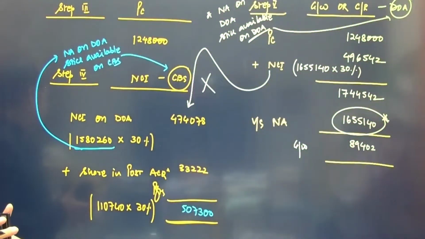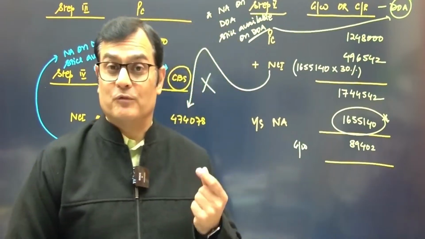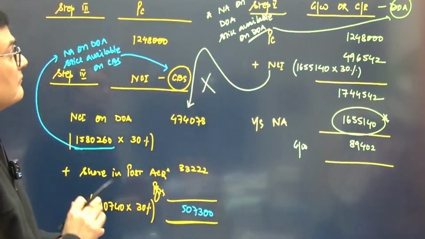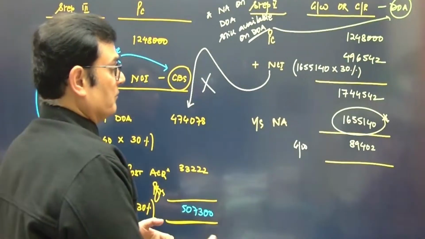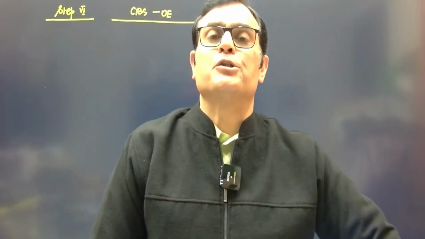Now you can see the same question took us a lot of time to do. Similar kind of question, once you get the grip, you're going to do it very fast indeed. Now we go on to step number 6. So step number 6 is in terms of getting the consolidated balance sheet, which is other equity. How many focus points are there in terms of the balance sheet equity?